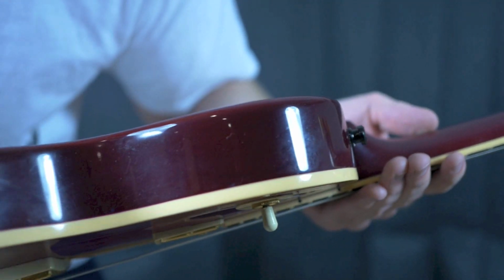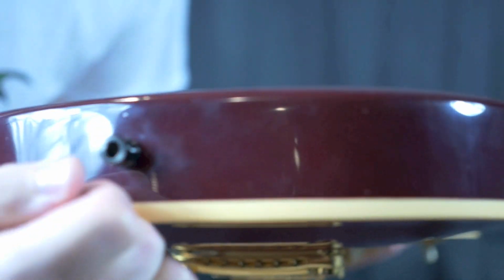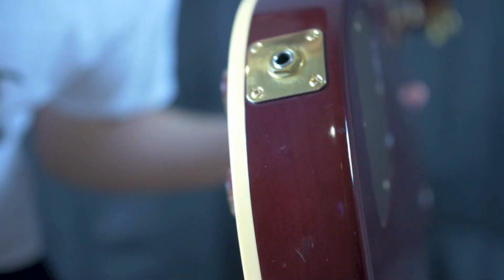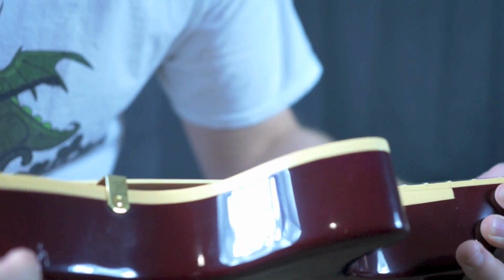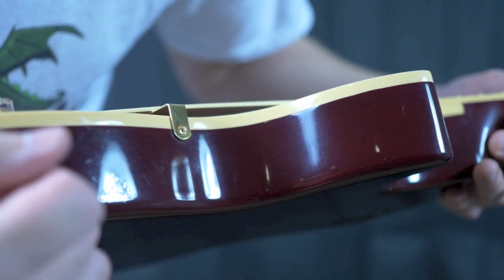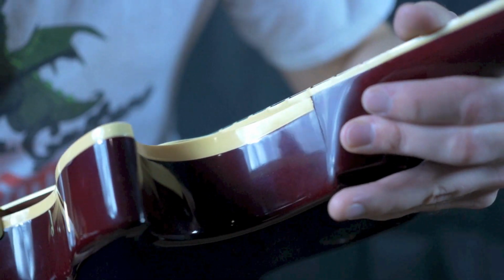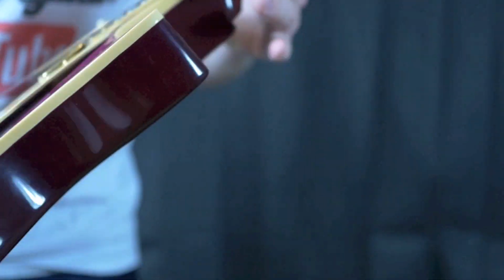Take a look around the sides of the guitar. Just very light wear. And again, replaced strap buttons there. You can see that you do have a little bit of wear marks here, probably from a rivet in your jeans or something. But that's about it for the sides.